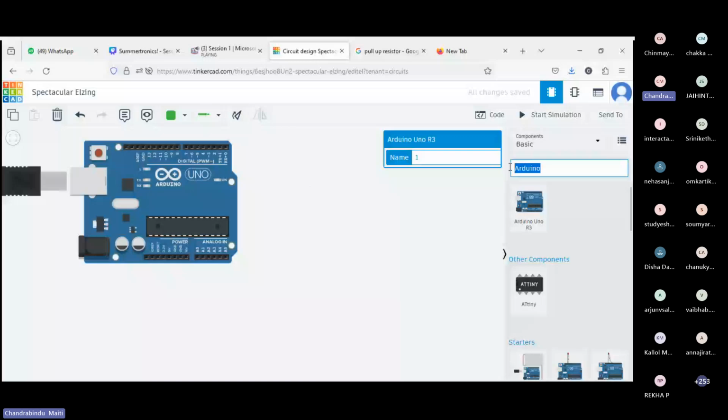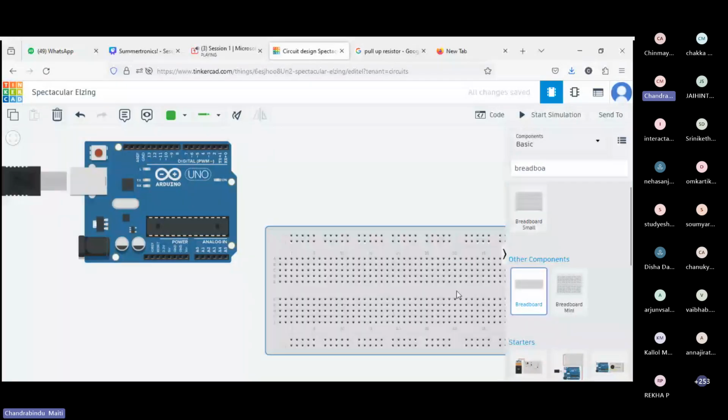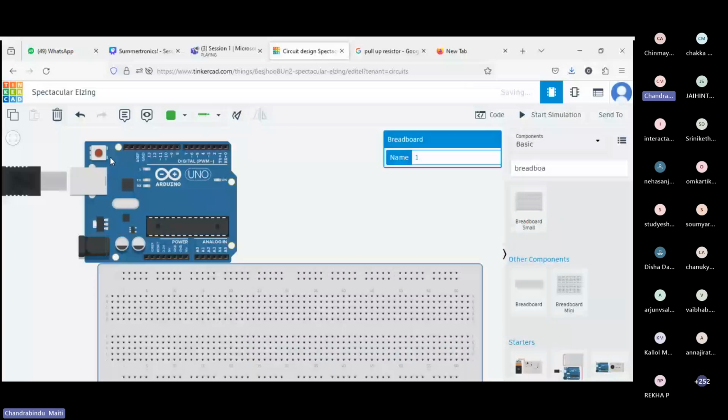And then just search for breadboard. Any breadboard will do. It is good to use a breadboard for simulation, so we can make easy connections and it will be very easy to debug.